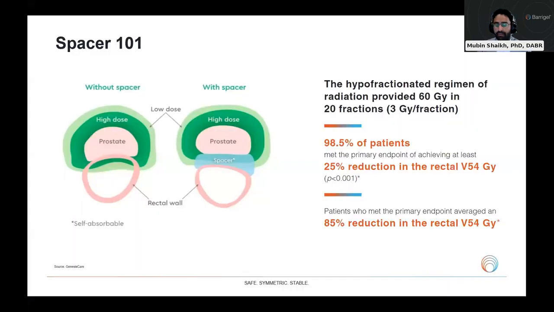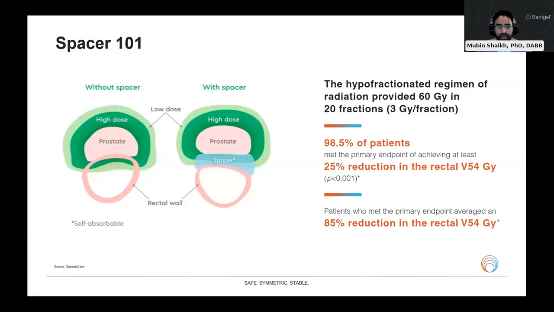I know for this webinar we have a mixed audience, so I want to take a moment to go over the basics. I really like this slide because it gives you the visual interpretation. On the left, you can see the prostate and the rectal wall. When treating a patient, you have this high-dose region as shown by the green line, and then a low-dose region. Oftentimes, when there's limited spacing, the rectal wall is in the high-dose region. When you have a spacer, you're pulling the rectal wall outside that high-dose region, and it's significant.